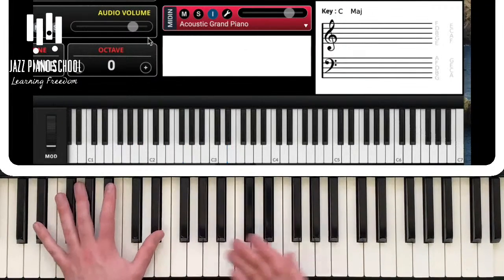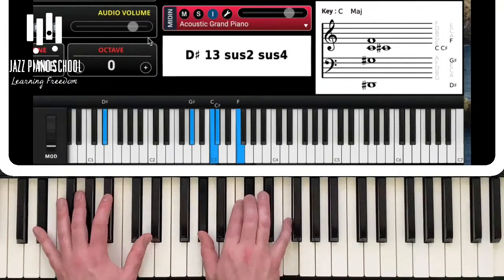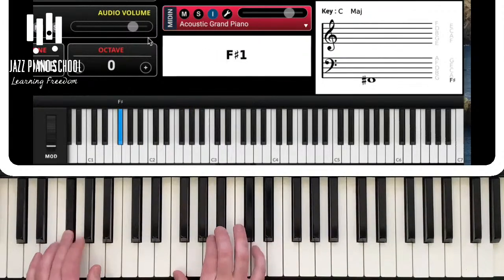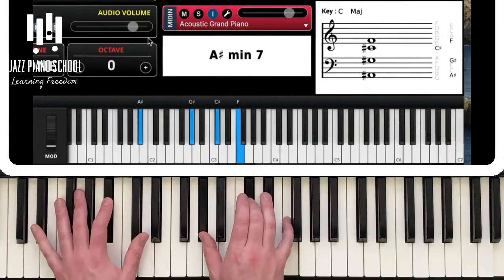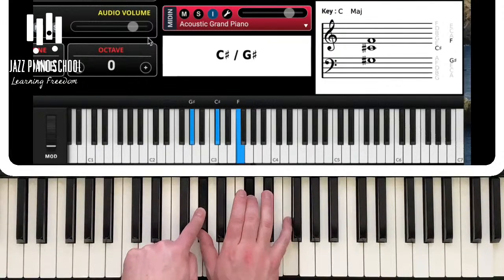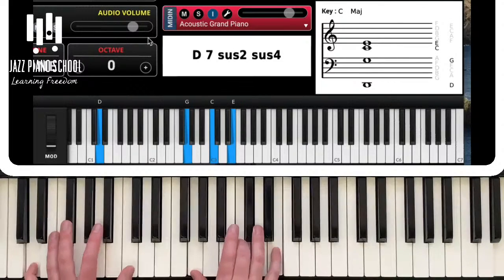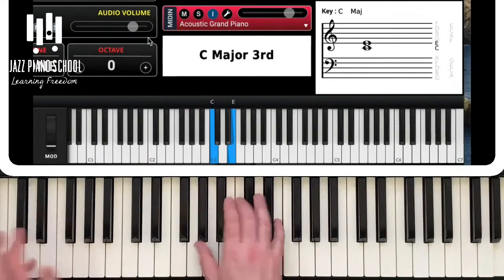Okay, let's resolve the sus chords now. All I was doing was staying on the sus the whole time. Sus, sus. Right, let's resolve them now. So I'm going to go E flat sus, dominant. D sus, resolution. Here's my suspended 4, it's resolving down to the 3. Here's my suspended 4 for the D7, it's resolving down by a half step to the 3. So now it sounds like this.